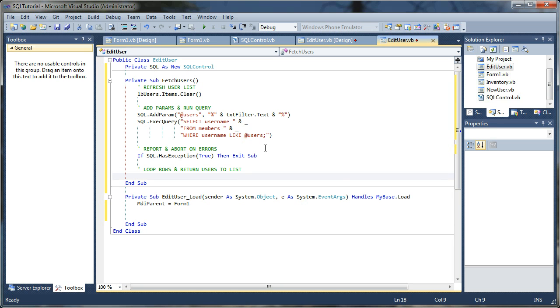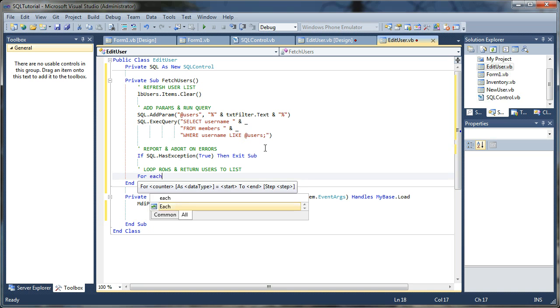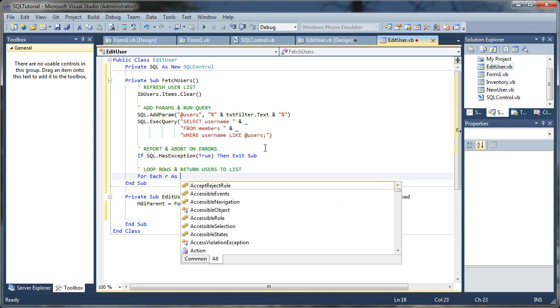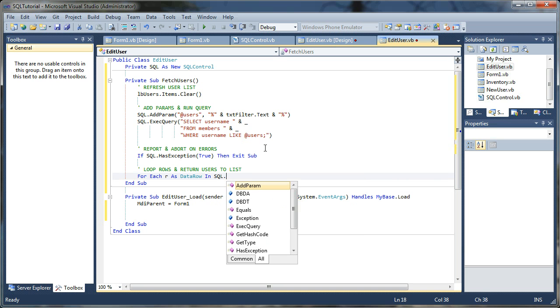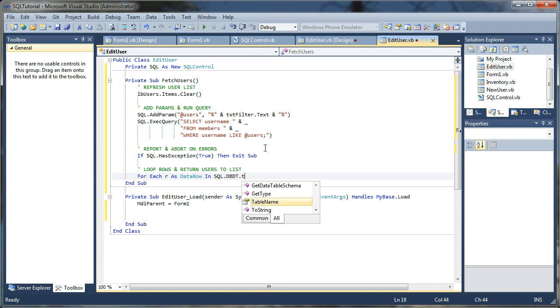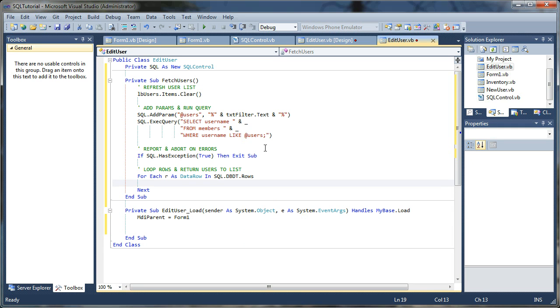Say for each r as DataRow in sql.datatable.rows.